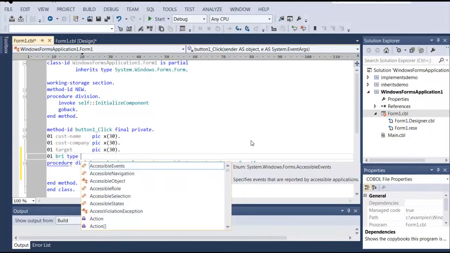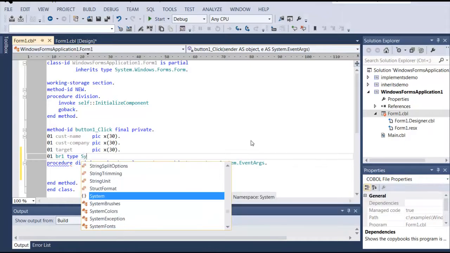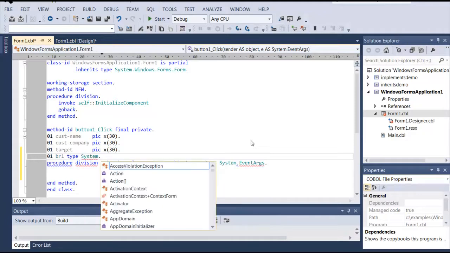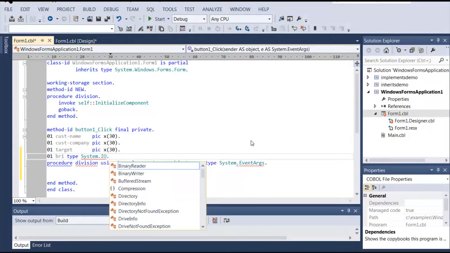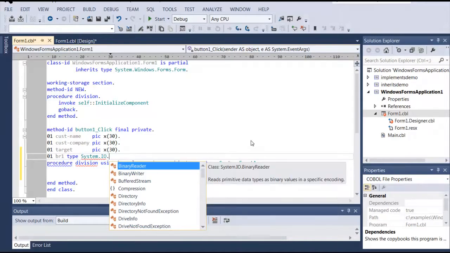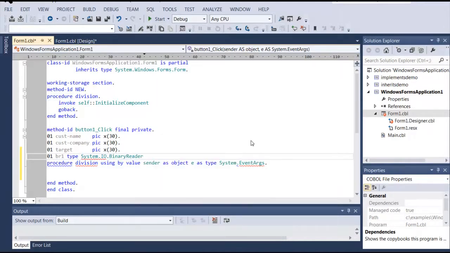type, and after we enter type, it'll give us a list. This is Intellisense in action, a list of all available classes that we can use. Since the binary reader is in the System.IO namespace, we can start typing that, and as we continue to type, it'll bring us down in the list to something that matches. Then we can press enter or dot to continue. Okay, System.IO, here's our namespace. Now we do the dot again and we get a list of all available classes, and the binary reader is the one that we're interested in.